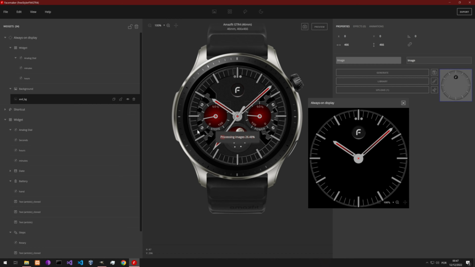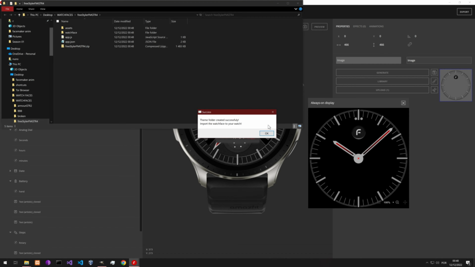The images have a weird format for Amazfit, so they have to be packaged before being compressed in a zip file. So 80%, almost done here. Running packager, and there you go.